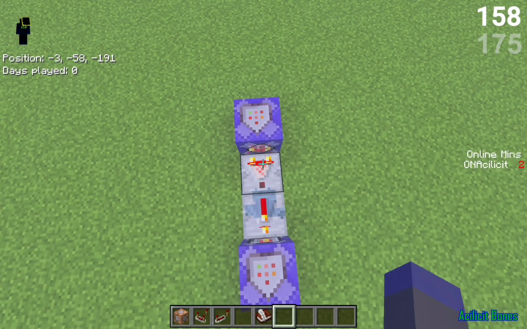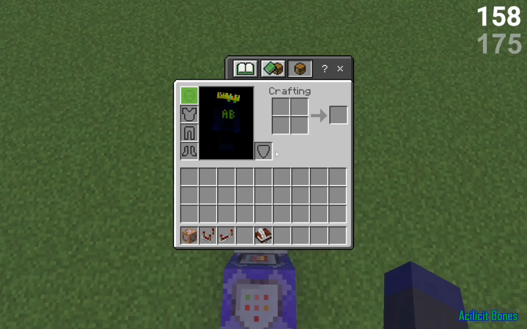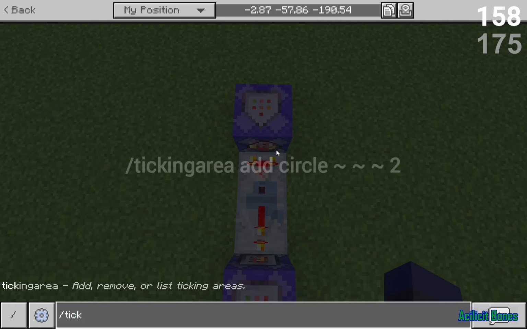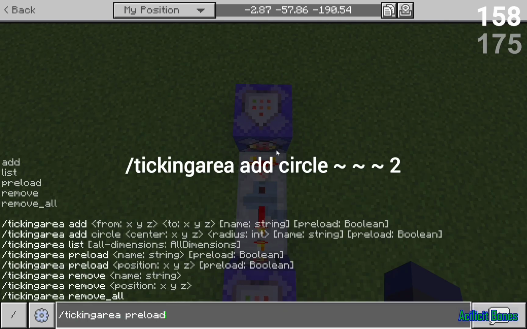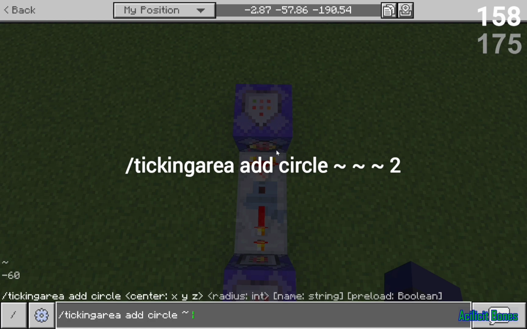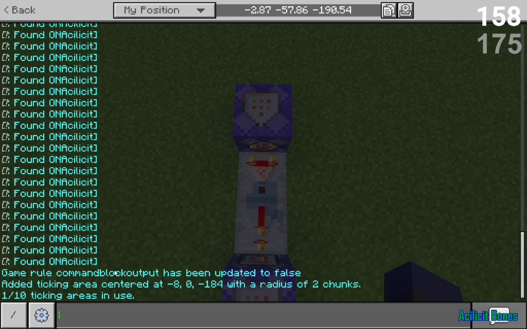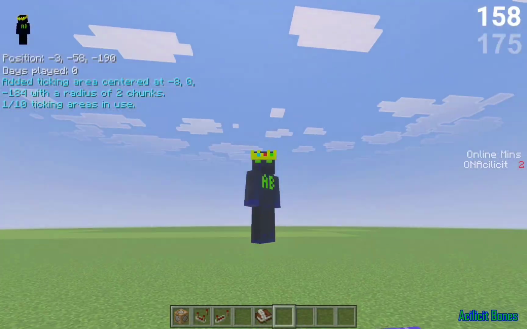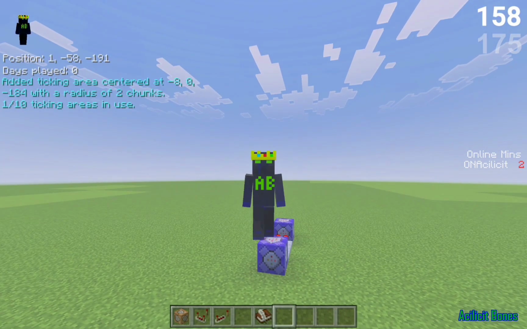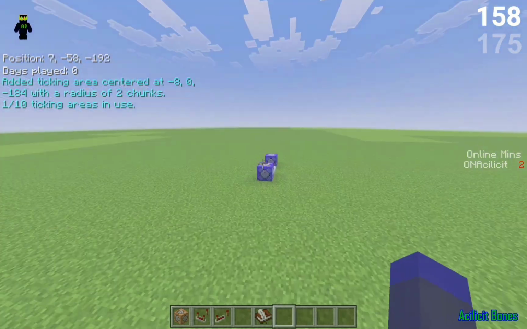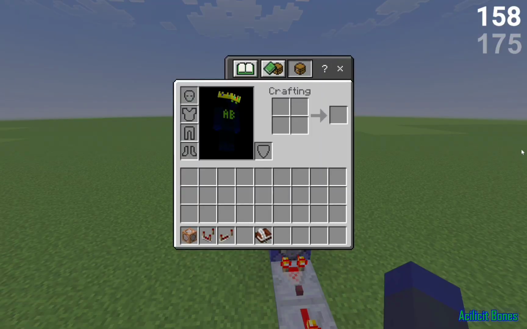I'd recommend standing right in the middle of both of your command blocks when you type this in, so that way you get just the right amount of a radius. Circle ~ ~ ~ 2. Just like that. Now what this does is it keeps this chunk specifically running 24/7 no matter where you are in your world. And look at that, we've got 2 minutes now.